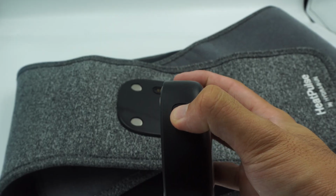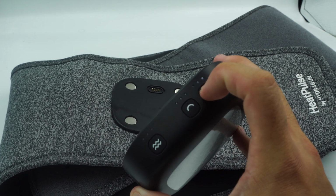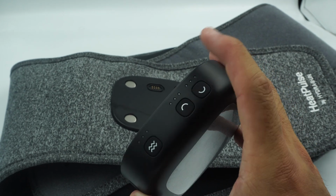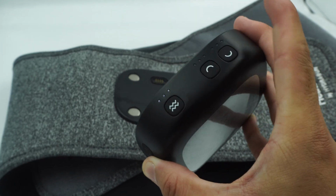With a simple power button at the side, it's really easy to turn on the back massager. There are two options, one is for the back and one is for your core. For each of these options, there are 3 levels of heat. Now with the vibration on, obviously there are also 3 levels.